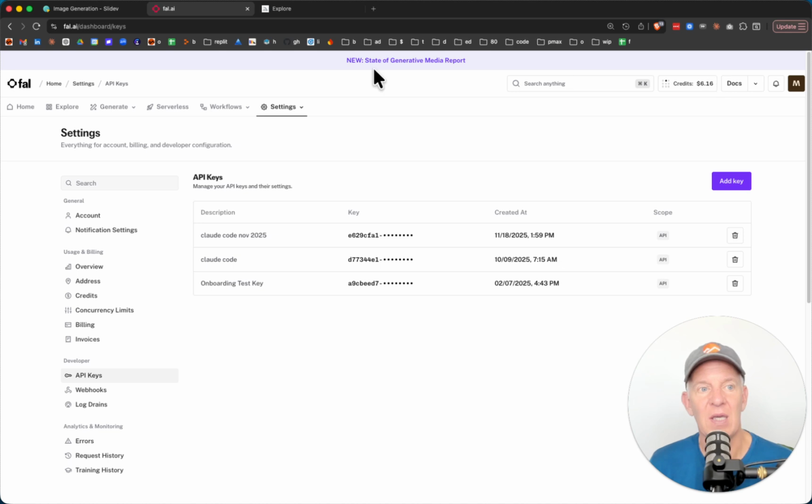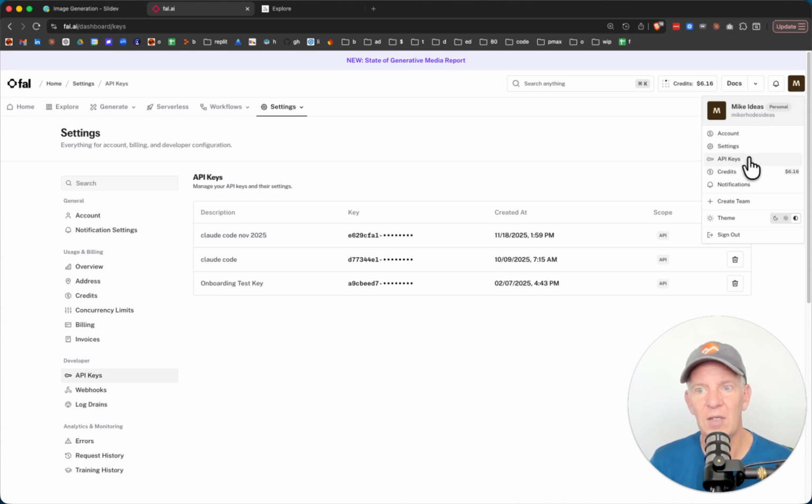To get an API key, once you set up your account, you will need to fund it. I think $10 might be the minimum, maybe 5, I don't know. I think I threw 20 in there. I still haven't used the whole thing. I've been using this for months. So it's very, very cheap. Money goes a long way here.